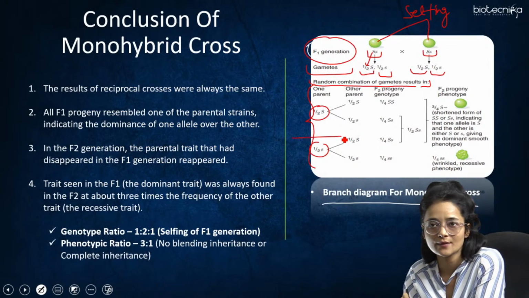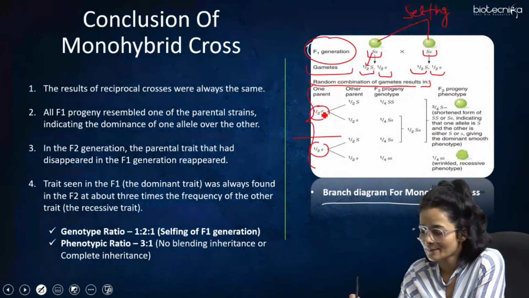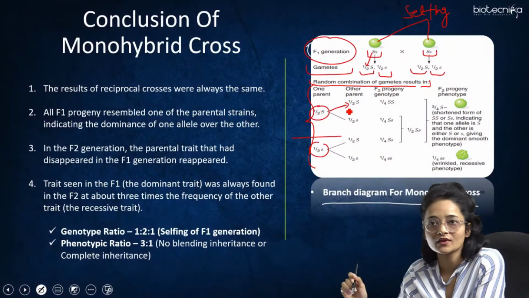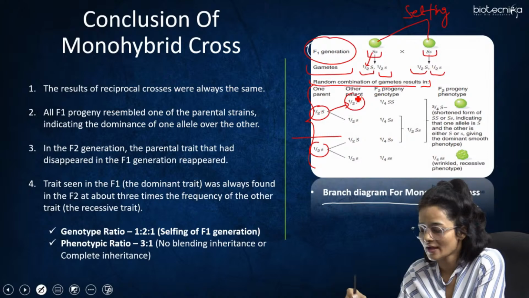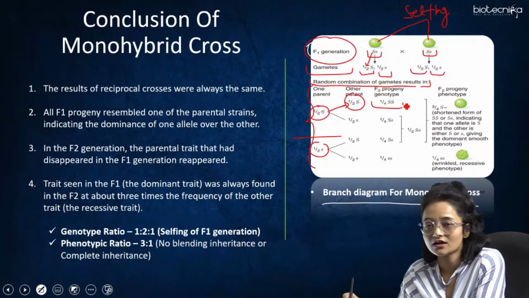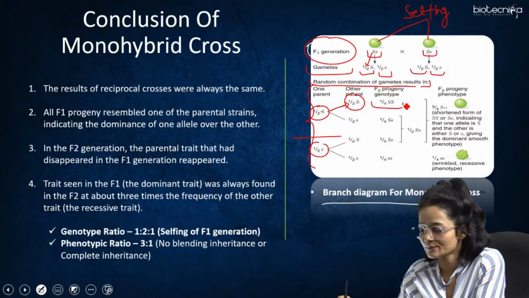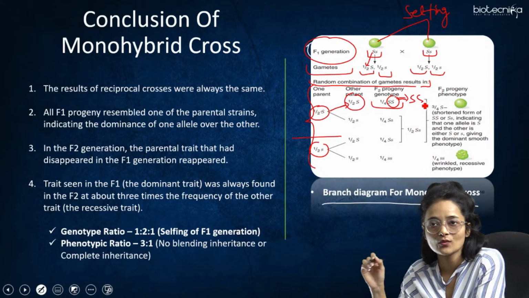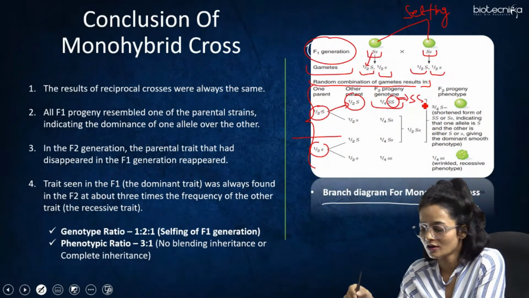Two different chromosomes are present. Now this half capital S, when it combines with the other parent's half capital S, then what is the ratio that is being produced in the F2 progeny? A 1/4 ratio is being produced, and the genotype being shown is capital S, right? So 1/4 capital S is being formed here.